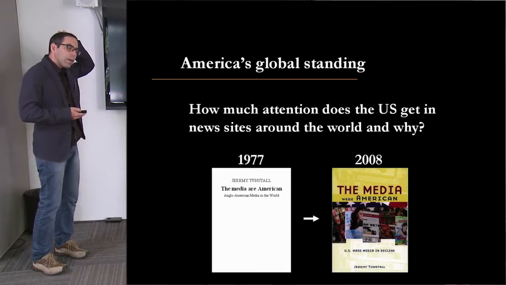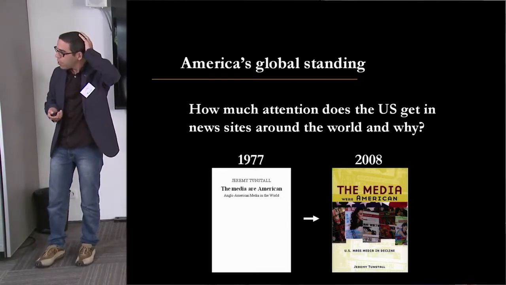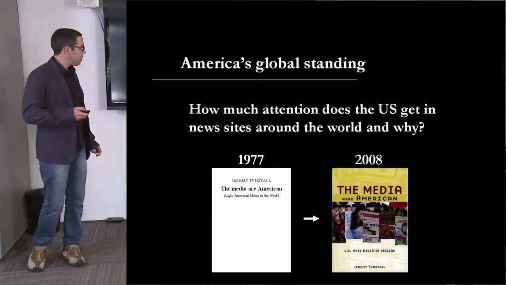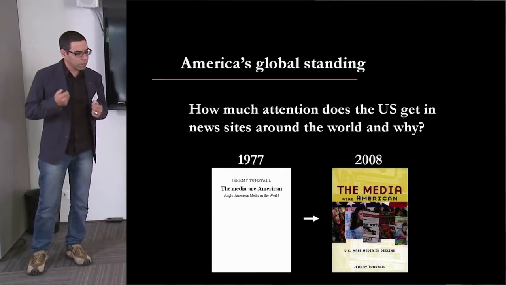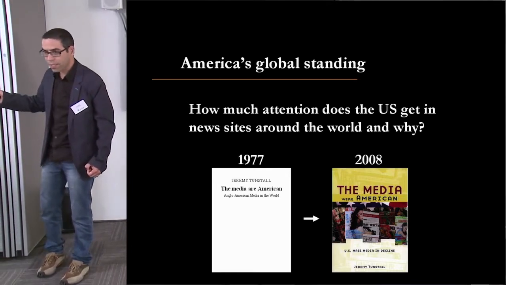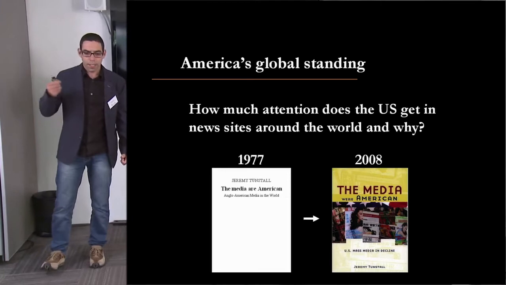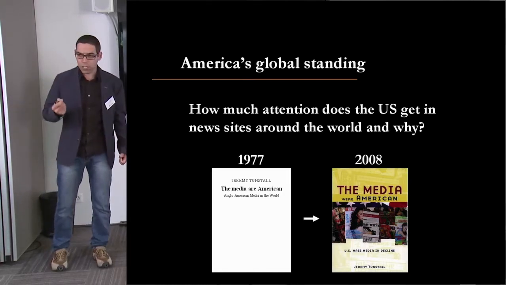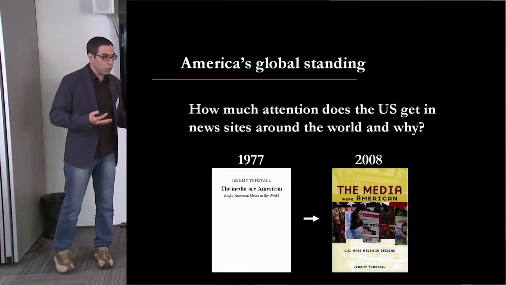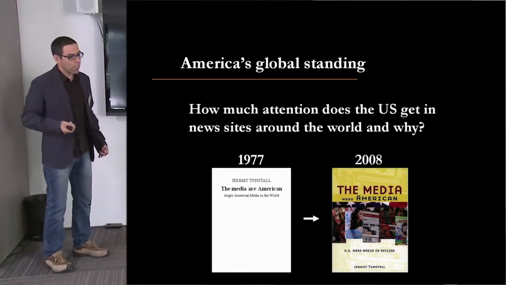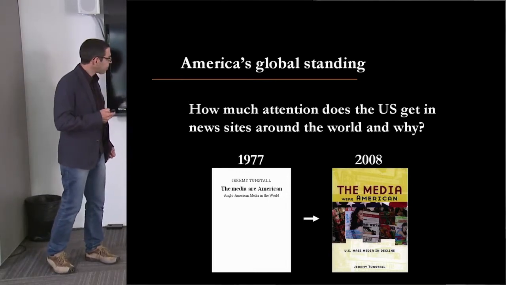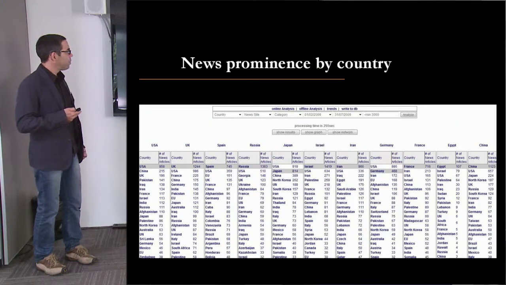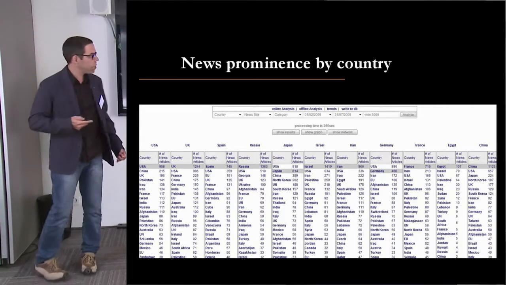It's kind of inspired by the book that some of you might know of the journalist and scholar Jeremy Tunstall, The Media Are American in 1977, which means that there is a lot of production of American content in other countries, in TV, but also in the news. And then 30 years later, The Media Were American, where he claims that there is very much regionalization and production of regional products in different countries, including Mexico or China or Nigeria, etc. So how is it resonated in the news? In particular in the online news, because all the news that I check is online.